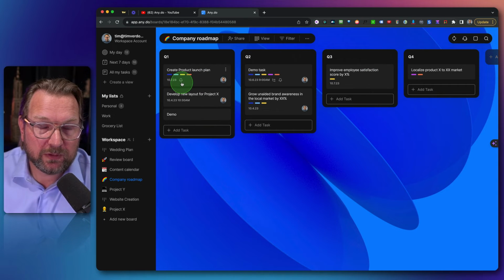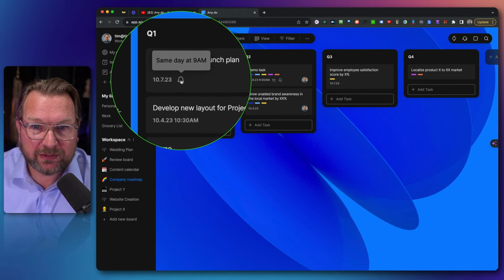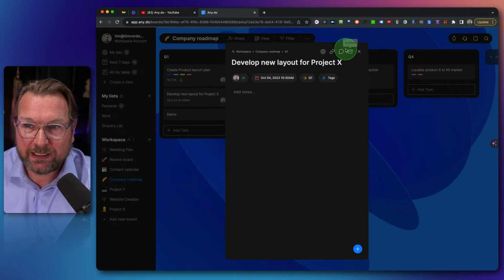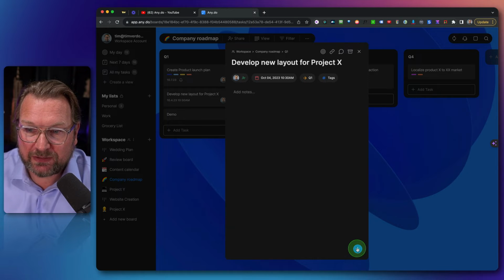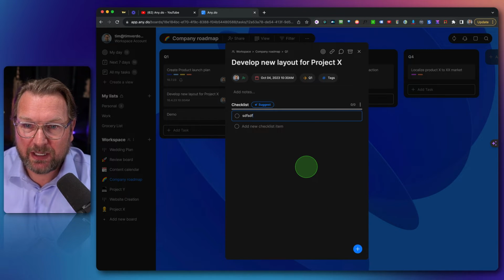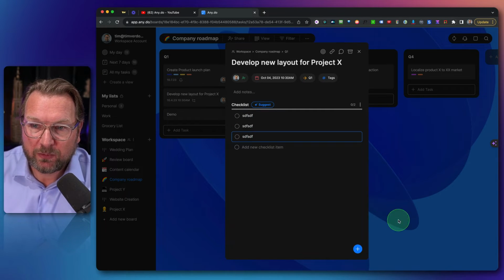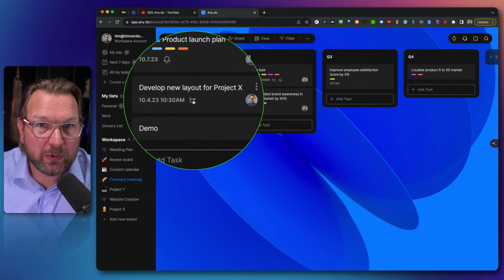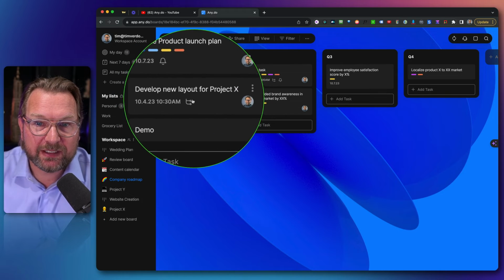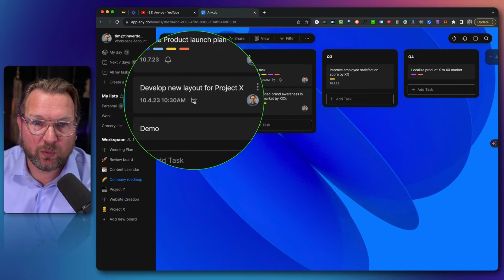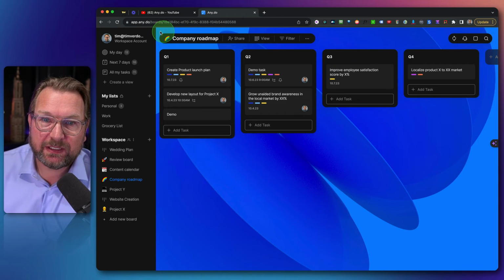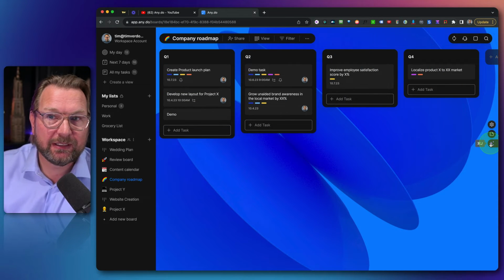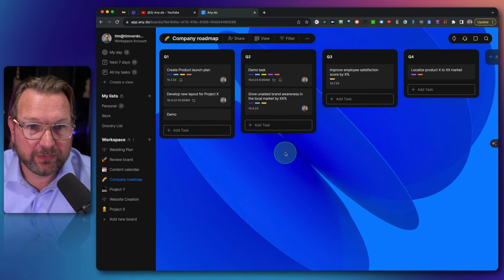Now, what I wanted to mention as well is within a task here, you can see if there is a reminder. Also, let's open one here, and let's say I have a conversation or subtasks in here. So I'm going to create a checklist with 1, 2, 3. What you can see here is that this also has multiple tasks inside of one task here, so that you can see that immediately as well. So that's basically what you will see. This is a workflow, and as you can see, you can configure them in all different kinds of ways.